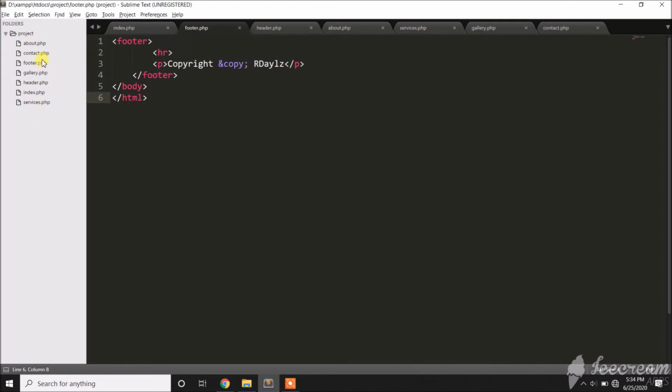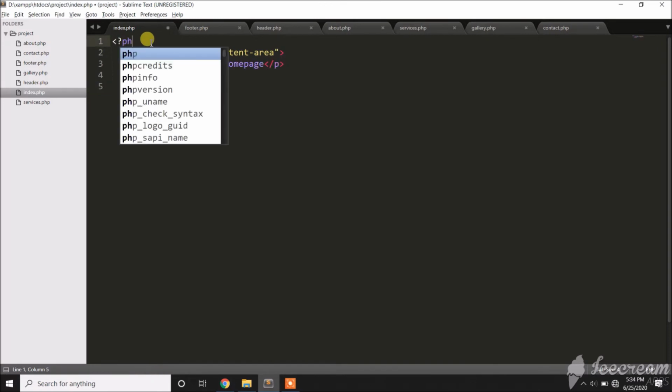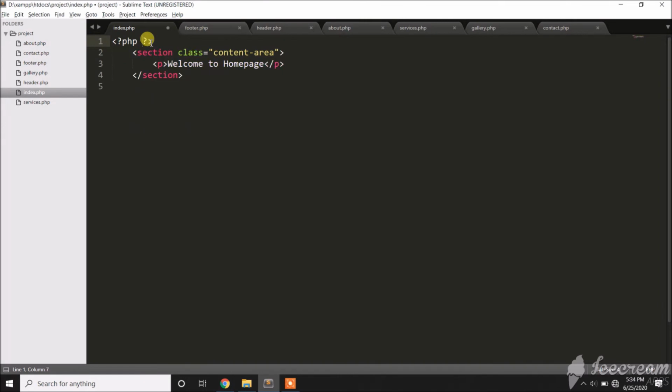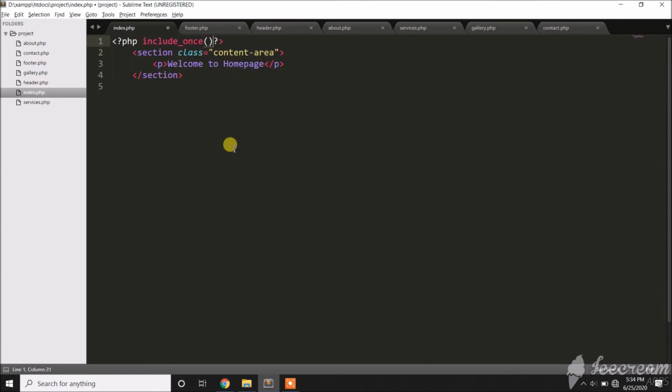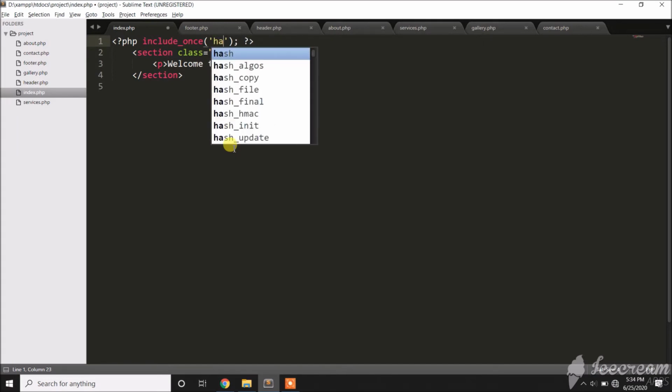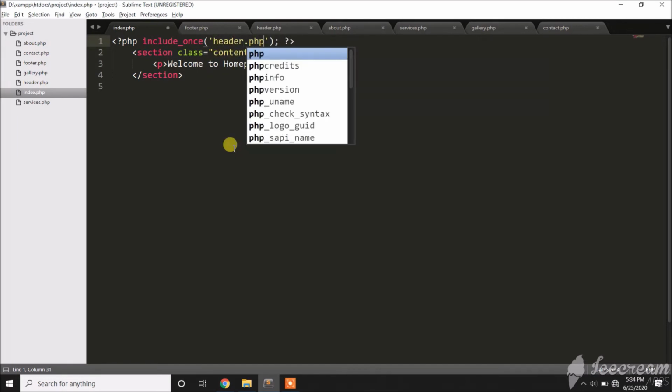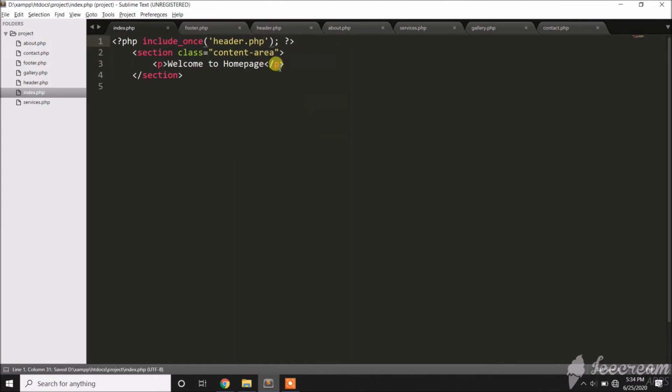Okay? So, yung iba, they try to organize this up, then placing yung header at footer sa isa pang folder. So, for demo purposes, hindi lang muna natin gagawin. Okay? Para maging madali yung process natin. Then, yung gagawin natin is we're going to use the include. Okay, then yung once yung gagamit ko. Then yung ilalagay ko dito is yung location ng file. Then yung file name. Header.php, yan. Then yung footer naman dito ko ilalagay.